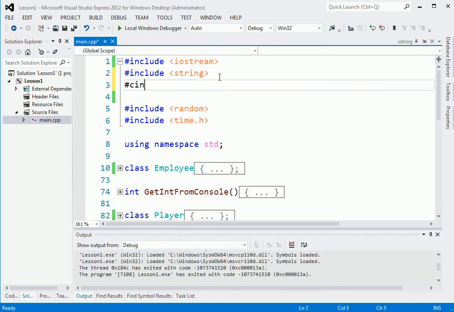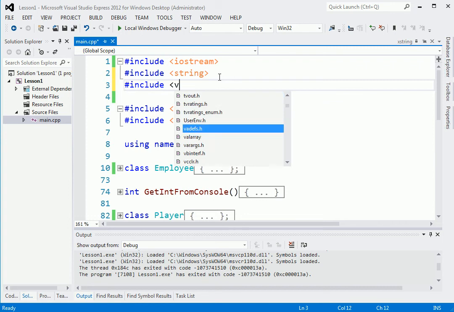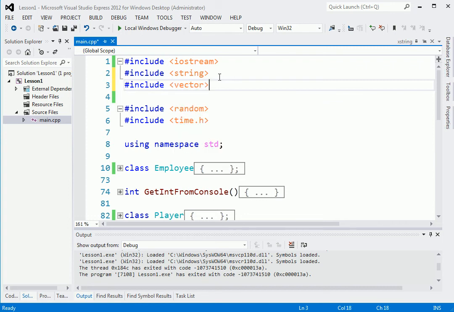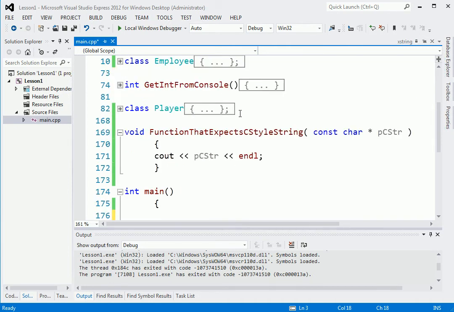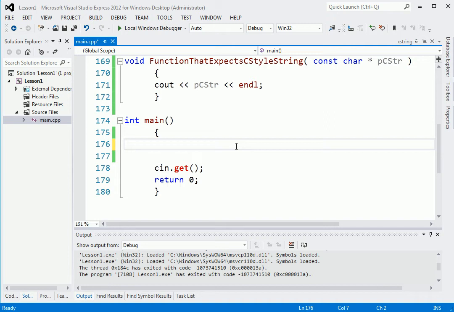Now don't get vector confused with the idea of a two-dimensional mathematic vector or a 3D vector. Those are a mathematics thing. This is a dynamic array, and it's templated so you can make an array of anything.